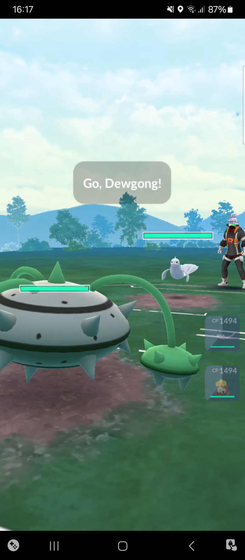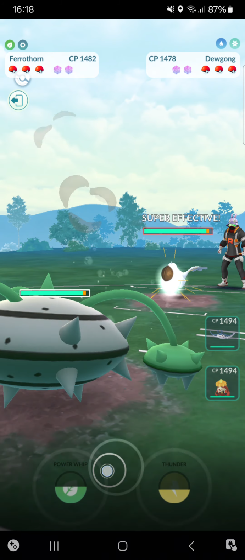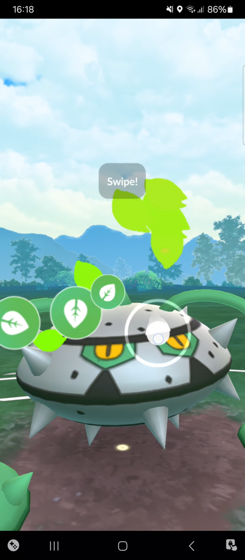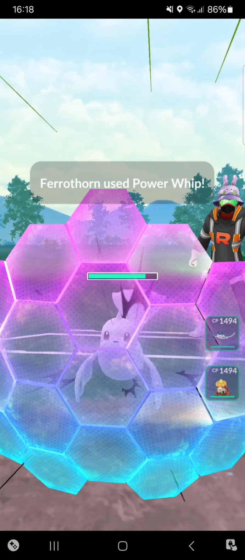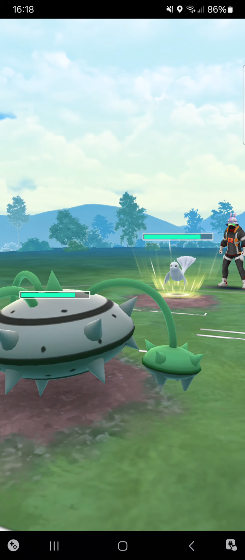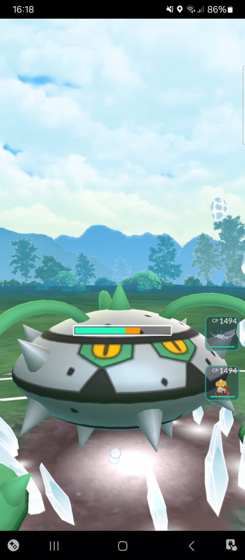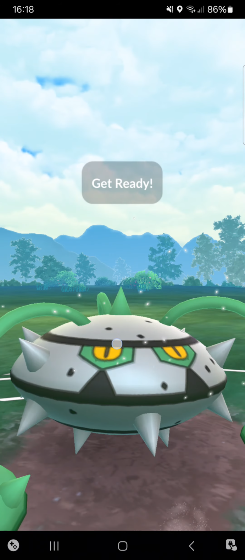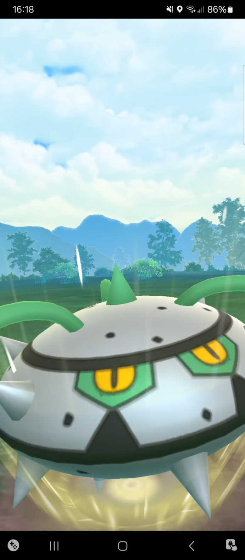Ferrothorn into a Dugtrio. Great lead. Absolutely staying in here, because I can outpace that Dugtrio with 1 turn. So that's nice. Opponent may shield this Power Whip, but I'm not entirely sure about that. Yes, there's a shield incoming. I'm dropping 1 Bullet Seed, that's no problem. There's the first Icy Wind. Will come. Still no catch from the opponent's spot. Very interesting. Going here for Power Whip.